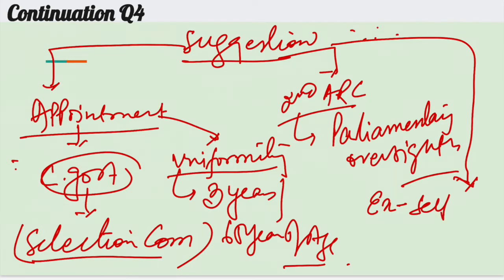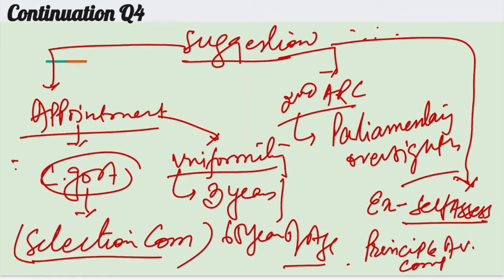citizen friendly. For example, in taxation, we are focusing on self-assessment now. Another example I can give is that there should be the principle of voluntary compliance, because we have seen that regulatory bodies are also mired in corruption, because for everything you are required to take a compliance certificate from them. Therefore, we should have the principle of voluntary compliance. Okay, so these are the suggestions which you can give in your answer. Understood? I hope you are enjoying the discussion and you are understanding.